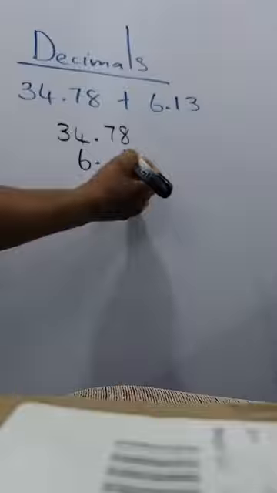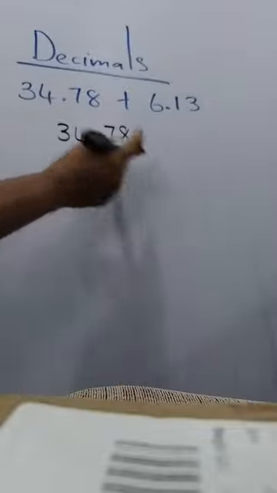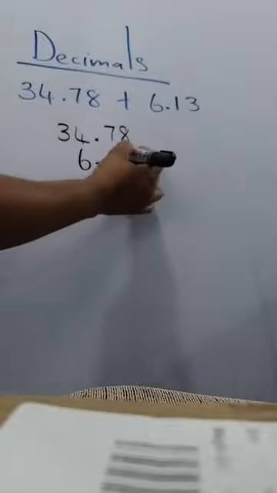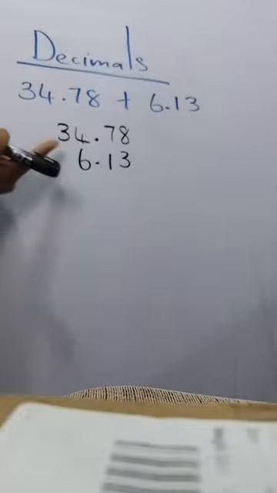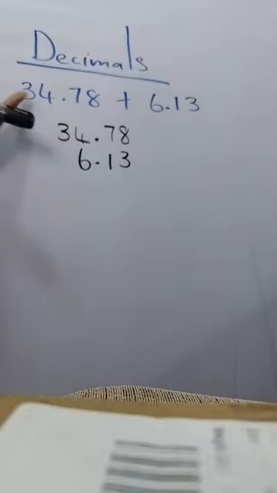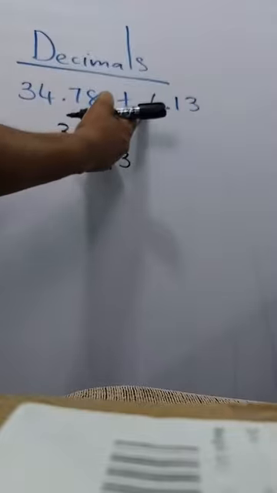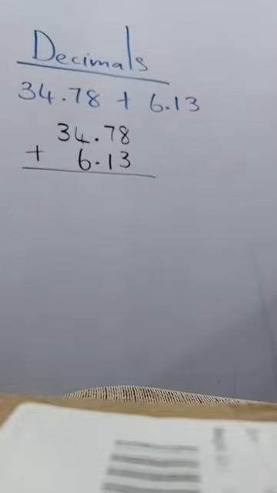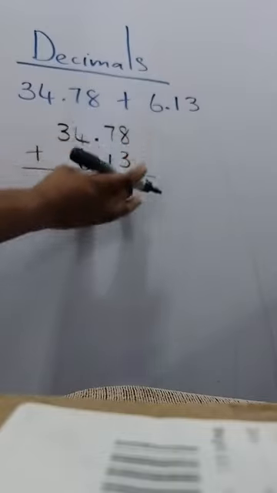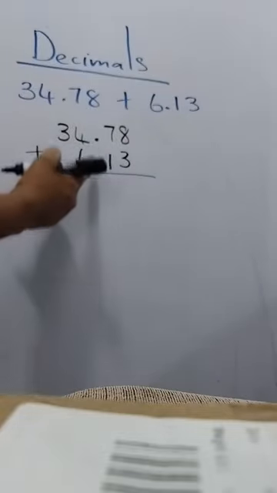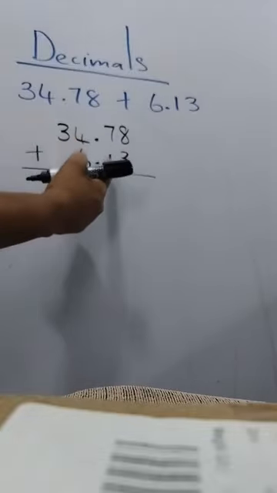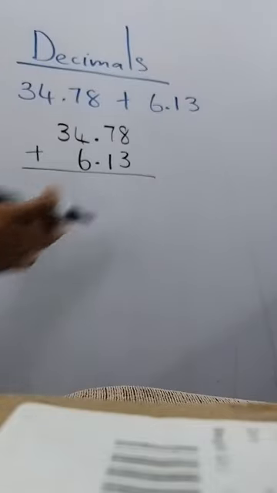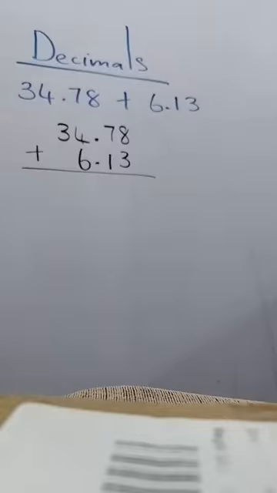The 1 is in the tenths, so it goes underneath the 7 because the 7 is also the first number after the point. Then I'll put my 3, aligning that with my 8. There's nothing aligning with this 3 here because this is 3 tens and there's no tens here to align with it. So we're now going to perform the operation of addition. The first thing you do is to align your numbers properly, ensuring that ones go with ones, tens go with tens, tenths go with tenths, hundredths go with hundredths. So we take that first and now we're going to perform our basic addition.